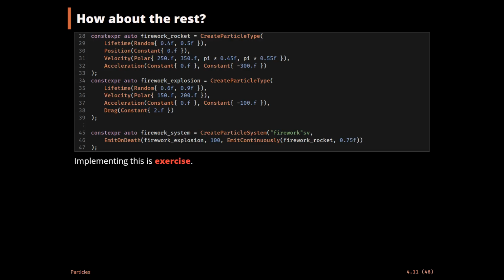Now, implementing this stuff, that's the exercise for this week. I will be providing the solution as well. I just bundled everything this time. So if you want to work on it, but you get confused very easily, it's there as a reference. It's not trivial. It's without a doubt the hardest exercise, but then again, this is without a doubt the hardest topic we've covered. Your goal is basically to create this create particle type function, and generate the particle type and the particle class for it.